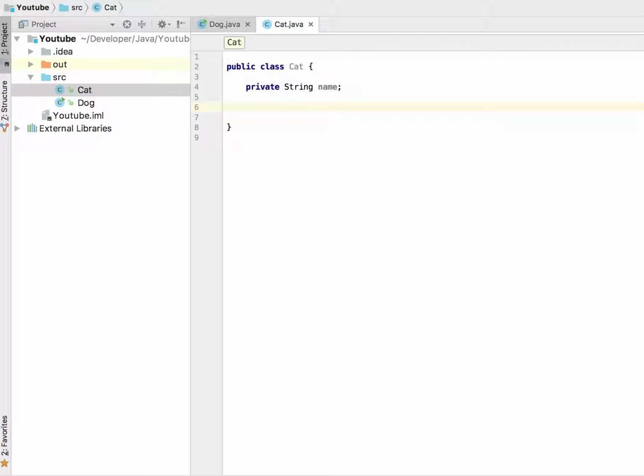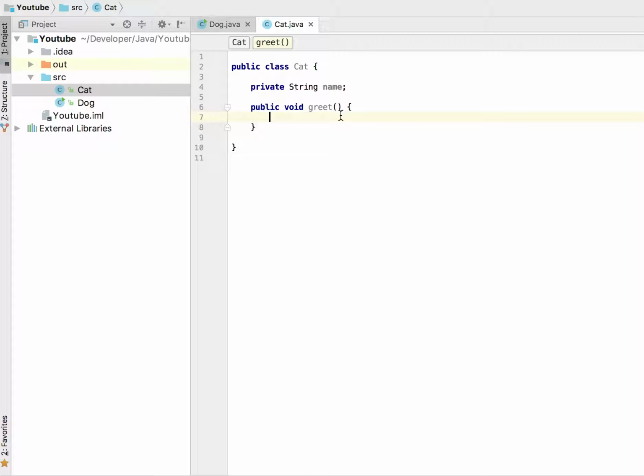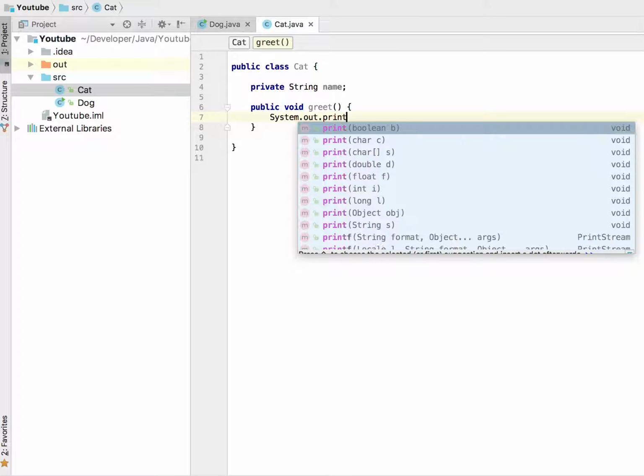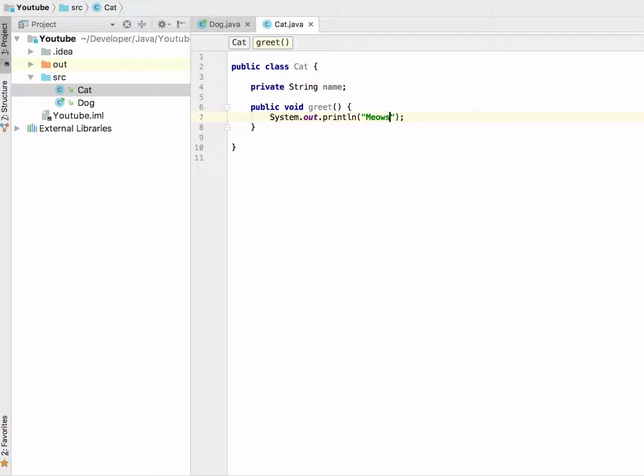Now, the next thing I want to do is perhaps create a behavior. And when I say create behavior, what I really mean is create a method that simulates a behavior. So what do cats do? So public, and this is going to be public because we actually want other people to be able to access this method right here. Okay, we actually want them to use our method. So a cat will be able to greet. All right, I'm going to create a greet method here, and all this is going to do is print out the following: meow. Okay, so every cat is going to be able to greet, and every cat has a name.